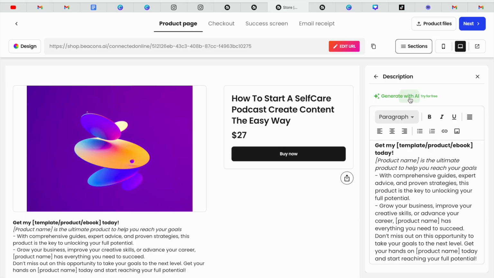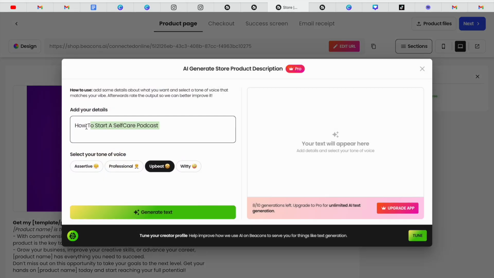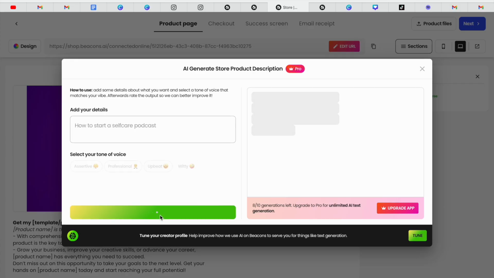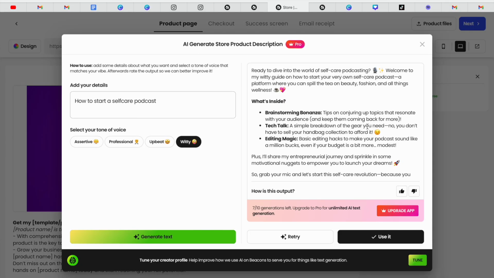We're going to click on generate with AI, how to start a self-care podcast, and see what comes up. Assertive, professional. Let's see what witty gives. Generate text. Let's do upbeat.